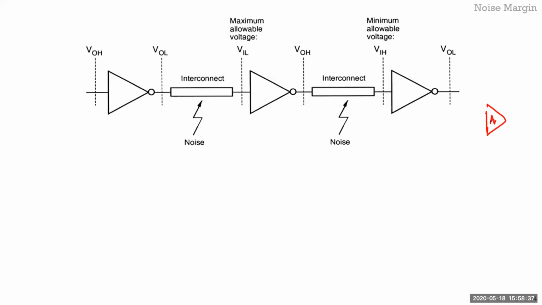This is an amp, and this is my Vin. I'm giving in this, and the output is Vout, right? So in the analog sense, Vout is equal to some A times Vin. Whatever appears at Vin appears at Vout. Which means that if there is noise, then the noise also gets gained by the same amount. The amplifier doesn't know the difference between signal and noise. It'll just amplify it.